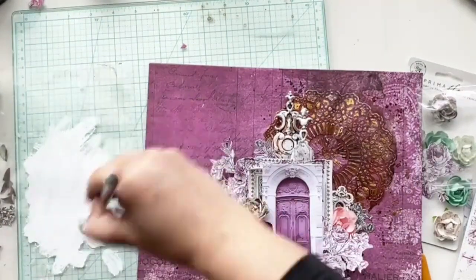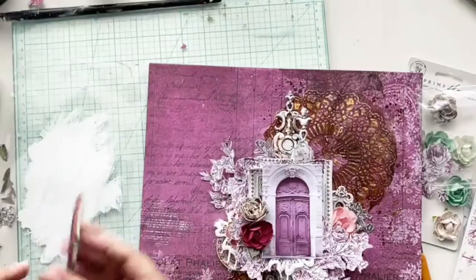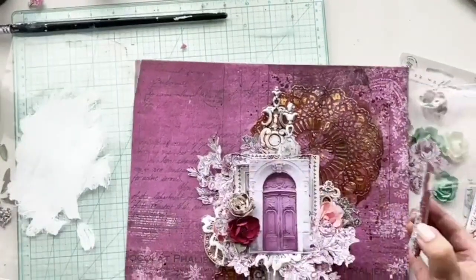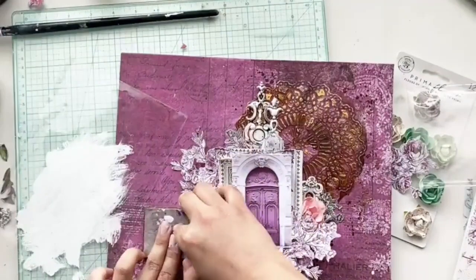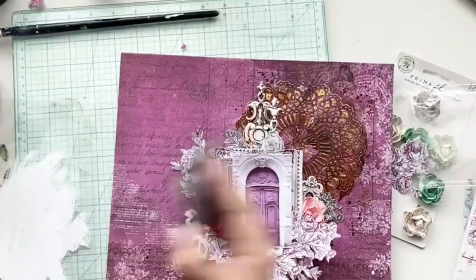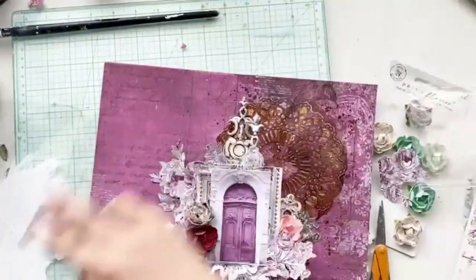Just try to find out various techniques for yourself to cut on your budget so that you can buy more prima flowers. So now what I did was just stamp using this white chalk paint and it instantly started to show.